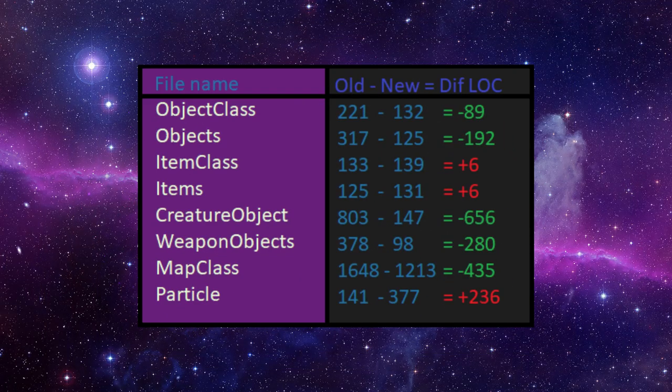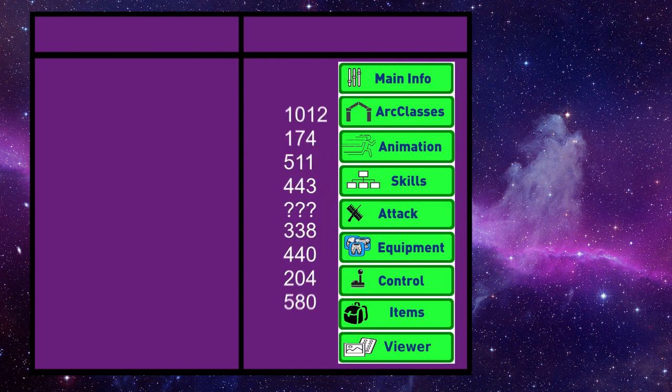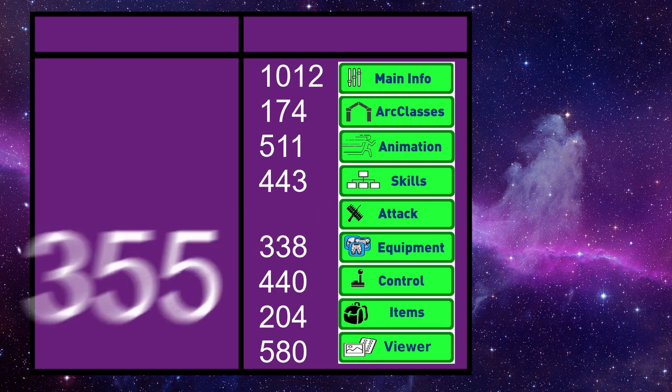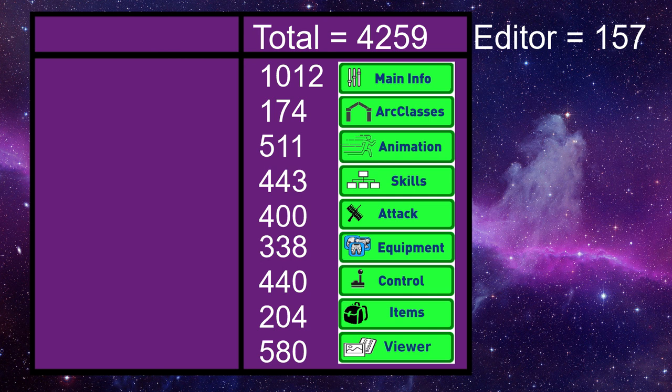Well, I already made lines-of-code comparisons for the foundation on Twitter. Let's do the same for the game file creation system. Here we have all the new sections on the right, except for the attack and fire. Taking the average number of lines, except for the group page, I estimate that the attack will be 350 lines. Let's make it 400. If we consider the fire to be 400 lines in total, the total number of lines will be 4,259.